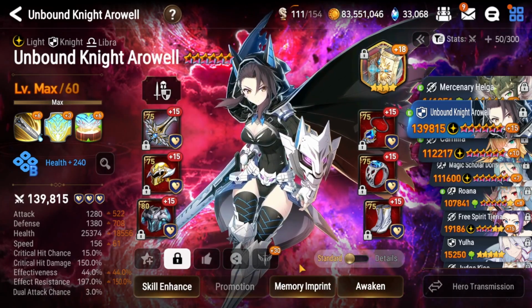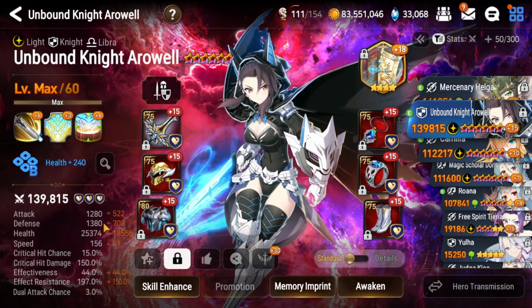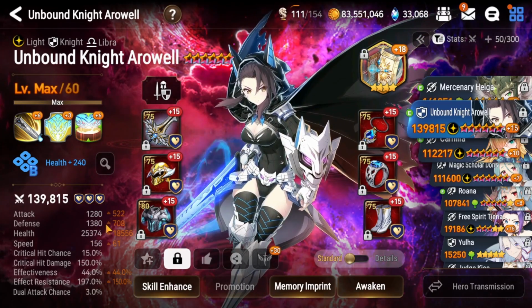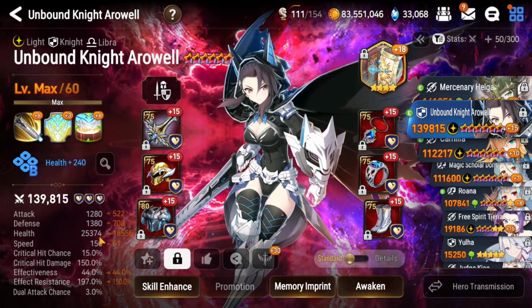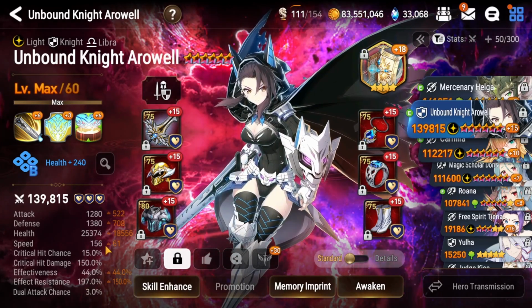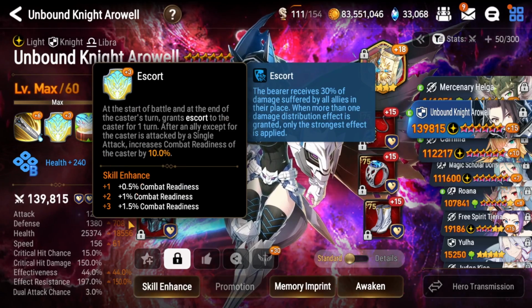I didn't understand it until I tried it 10 times, and it was ridiculous. We want to be very, very tanky with this hero. I like to pull her in at 13 to 1500 defense. 25k HP is pretty good. I run her a little bit slower because she gets a CR boost onto her passive ability, which is nice.